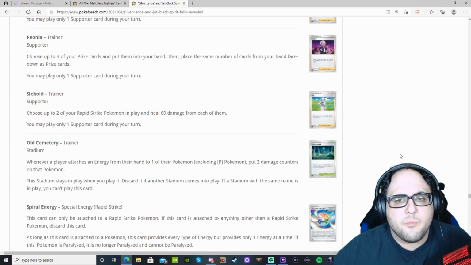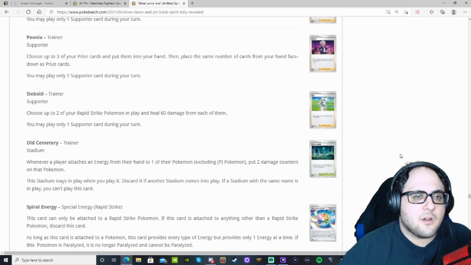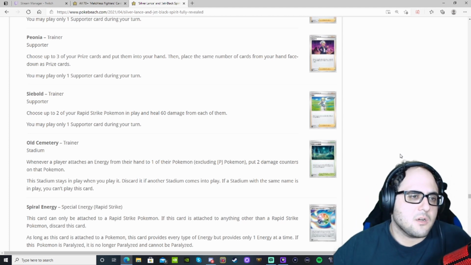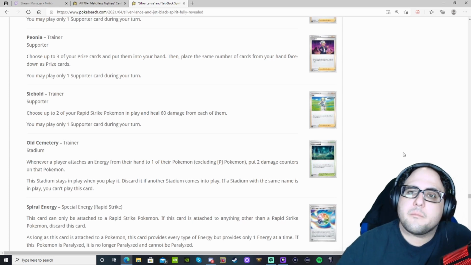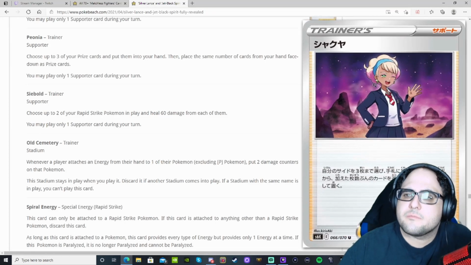But anyway, moving over to the next supporter, Peonia, if I'm pronouncing that right. Yep. It lets you choose up to 3 of your Prize cards, put them in your hand, and then take the same amount of cards from your hand face down as Prize cards. The first thing that comes to mind with this is control in Expanded, which, for a deck that not really anyone's playing, is Durant. That's all I can really think of with this one. I like it, but there's not much you can really do with it aside from, like I said, control.